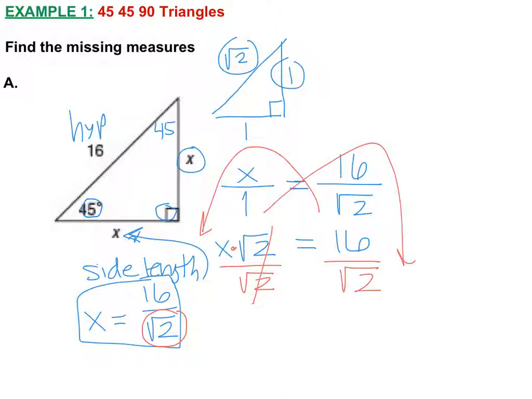The easiest way to do that is to take our problem, 16 over the square root of 2, and multiply it by something equivalent to 1, because we don't want to change its value. We just want to change the way that it looks. So we're going to take that denominator, square root of 2, and we're going to use that in a fraction form. Because our ultimate goal is we want to get rid of the radical in the denominator. And the only way to do that is to make the number inside a perfect square. So now we just multiply fractions. And when we multiply fractions, we just multiply straight across.